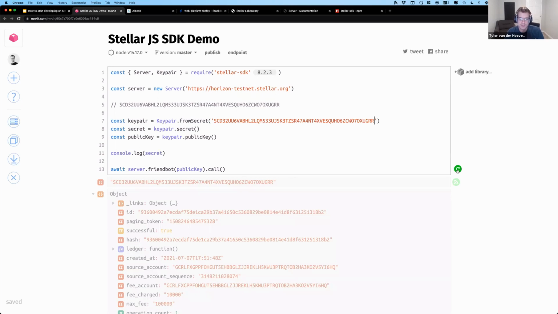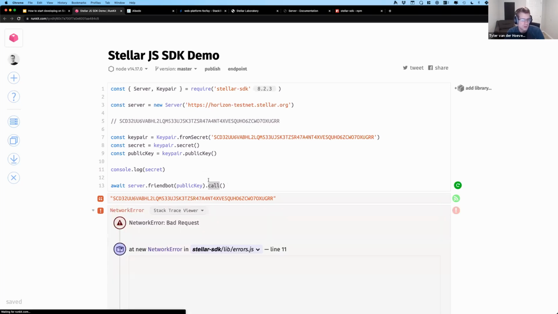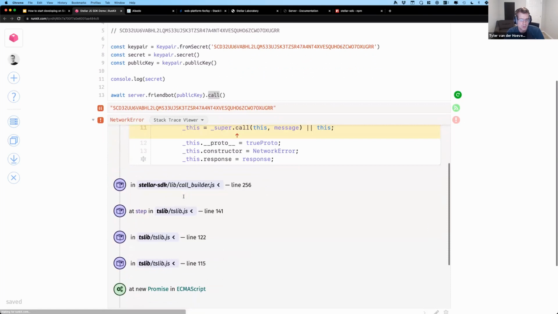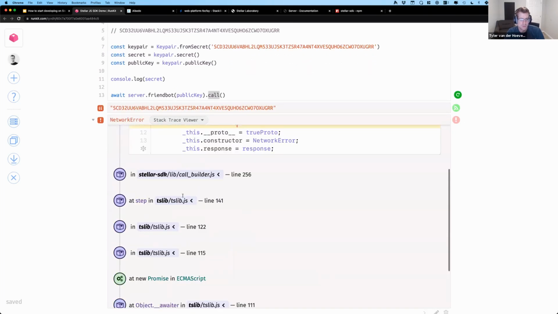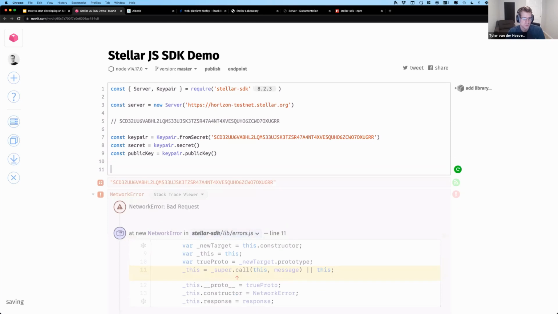And so when we run this again, it should actually show the exact same secret and then error out here because the account has already been created. So it should throw a, hey, you can't create an account that you've already created. Yeah, so we get a nice bad request. We could make a prettier error, but that works well enough for now. So we don't need to fund it again because it's already funded. We also don't need to log the secret key anymore.